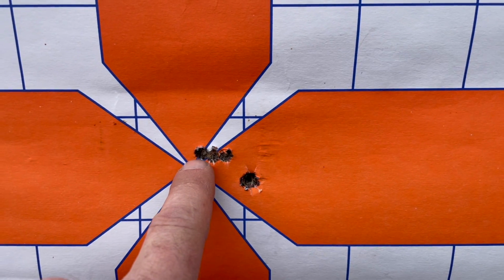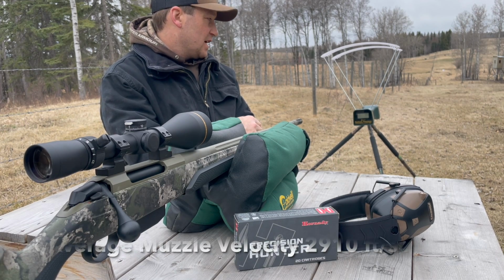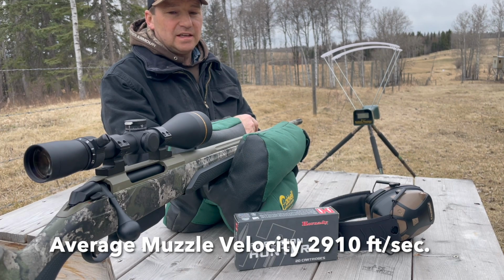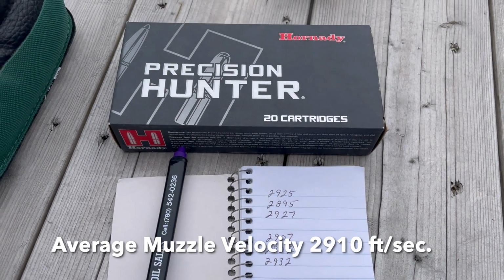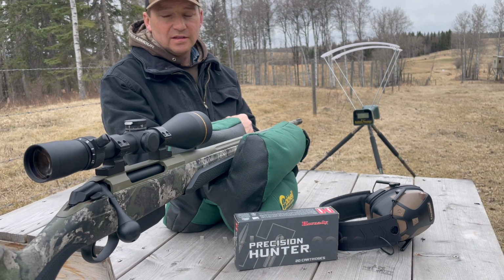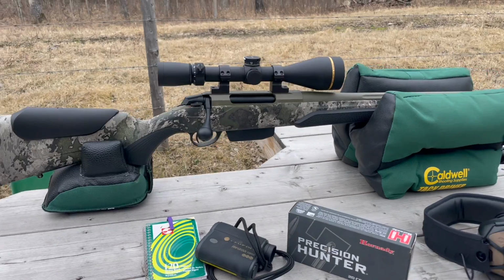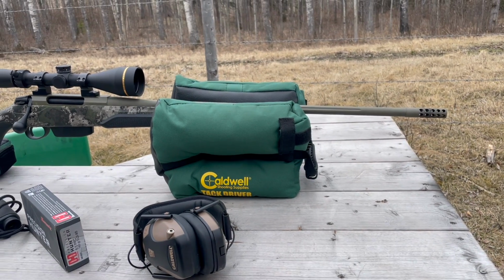So all these Tikkas are very consistent. I have 2 of them that I love. And the Hornady ammunition has shown to be consistent, as you've seen through the chronograph. It's very even. There's no big differences in muzzle velocity with the Hornady ammunition. The gun shoots well, not very much kick at all. Muzzle brake obviously helps with that. It's very comfortable. I'm just shooting on a bench. I've never shot it in a hunting situation. But the stock length is very comfortable even standing up.